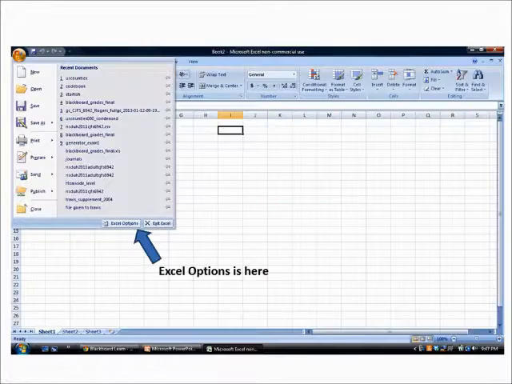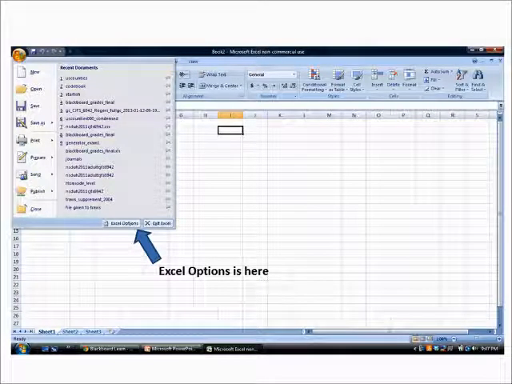I want to make a few comments about doing statistics in Excel. Excel has a number of statistical functions included with the spreadsheet, but of particular interest is the Data Analysis Tool Pack, which is not automatically loaded in the Excel version that you have. To get it, first click on the Microsoft logo in the upper left-hand corner, which opens a drop-down menu. At the bottom of the menu is a little box that says Excel Options. Click on this.